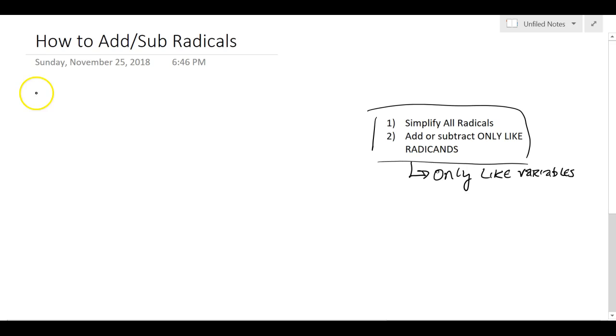So let's start off with something simple. Let's go with radical 12 plus radical 27. Now, an instinct here would be to say simply, oh, well, that's obviously radical 39. But not even close to that. It's something completely different. This is very similar to adding and subtracting fractions when we think back to that. So, the easiest way to do this is follow our steps.